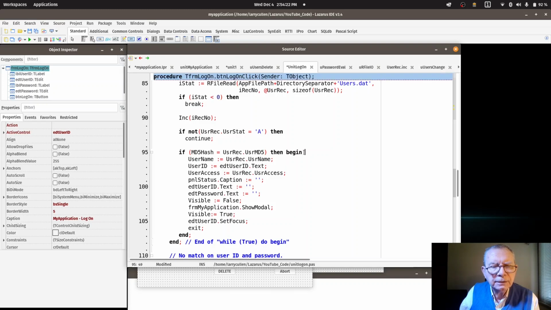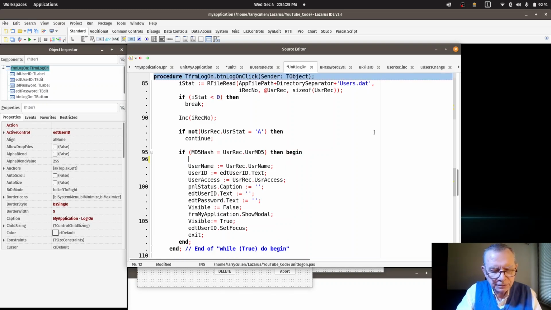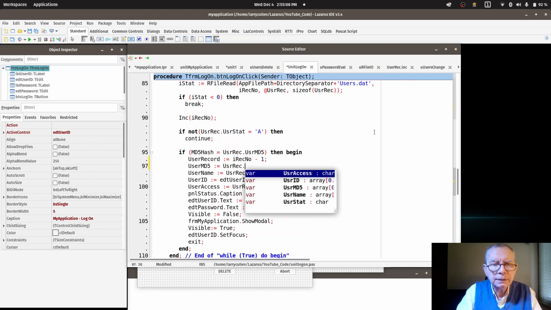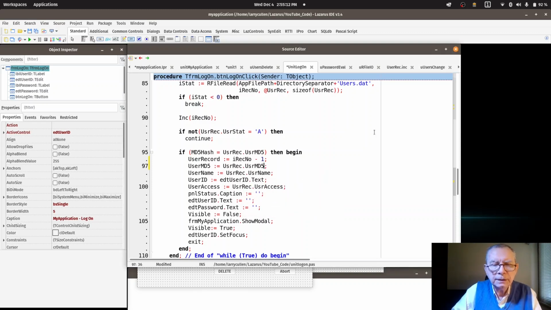So in here we'll put in user record is equal to IREC no minus 1, and the user MD5 is going to be set equal to user rec dot user MD5.